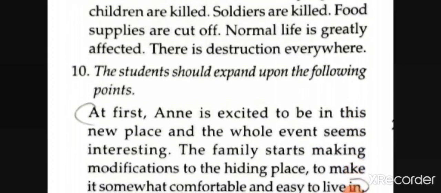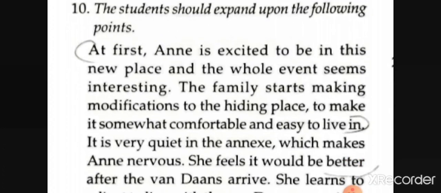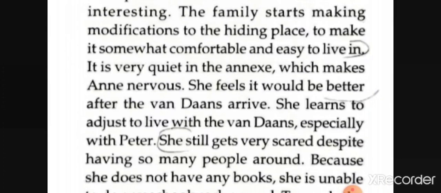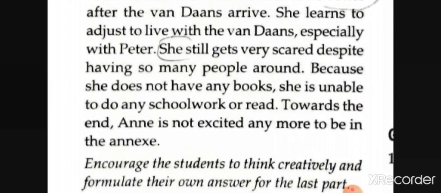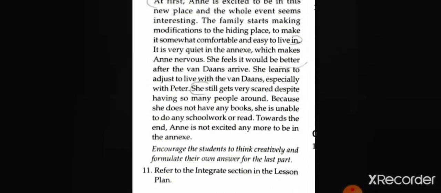Next is make sentences with the following words from the text. So these are the words from the text. You have to write the sentences on your own. I have told you many times that you can easily make sentences on your own, but those should give some correct sense. Alright, so first is echoed. Echoed means when we hear our voices back. So you can write, I went up to the hill and shouted my name. It echoed back. Next is dive. So I dived deep into the water when I went for scuba diving. You can write anything. Next is ripple, edged, limp, cartwheel, longing. If you don't know the meaning, you can find the meaning and then write the sentences on your own.